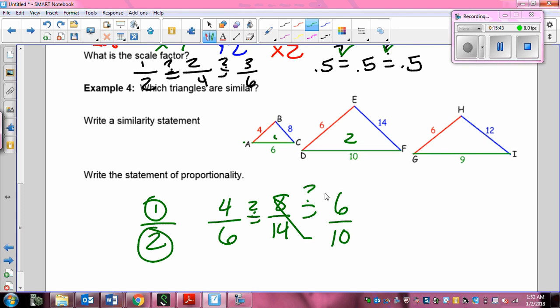You guys have to tell me which one it is. This is how you're going to figure it out. Write the similarity statement after you find out which one it is. I don't think it'll be this one because 6 over 6 is 1, 14 over 12 is not 1, 10 over 9 is not 1, right? So if it's not these two, 1 and 2, it might be 1 and 3. So tell me if these are the same, and if they're not, try 1 and 3. And then I want you guys to finish this.